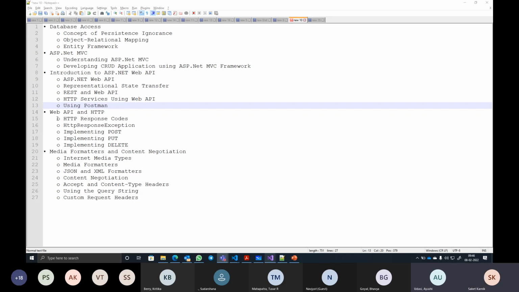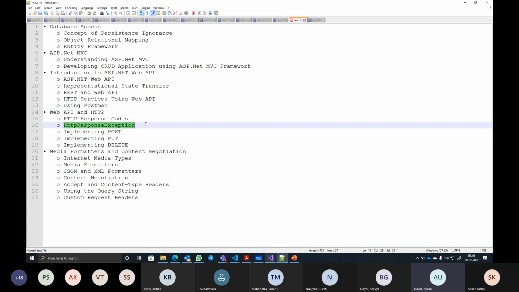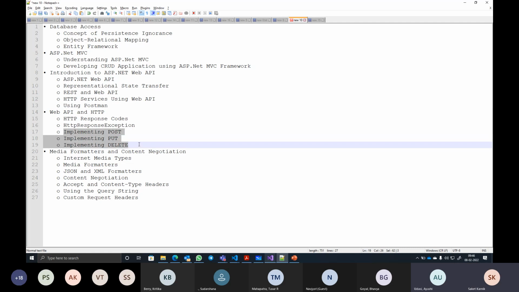In the process, we are also going to talk about some HTTP features, like how do we return HTTP responses. Even if there is some exception, how do we return that exception as an HTTP response? Precisely, HttpResponseException. Then how do we implement different operations: get, post, put, delete?